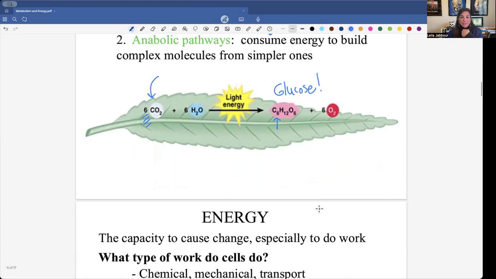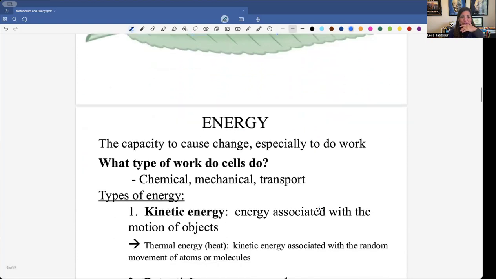And that's why we eat, because this food is a source of energy for us, for our cells. And glucose happens to be the molecule that is the most used by our brain cells, our neurons.